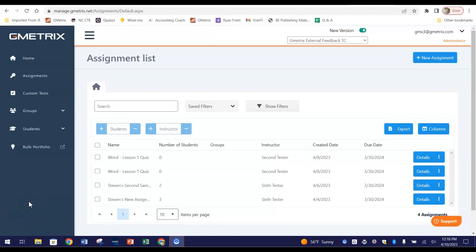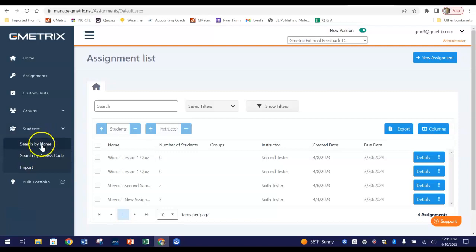So I've been demoing this for a little bit once before, so it's not the first time I've signed in to this new GMetrix admin console. What I can understand is that I'm going to make groups of students instead of giving the students a code all the time. I would put them in a group, and then the students would sign up, and I would add them all to a group.